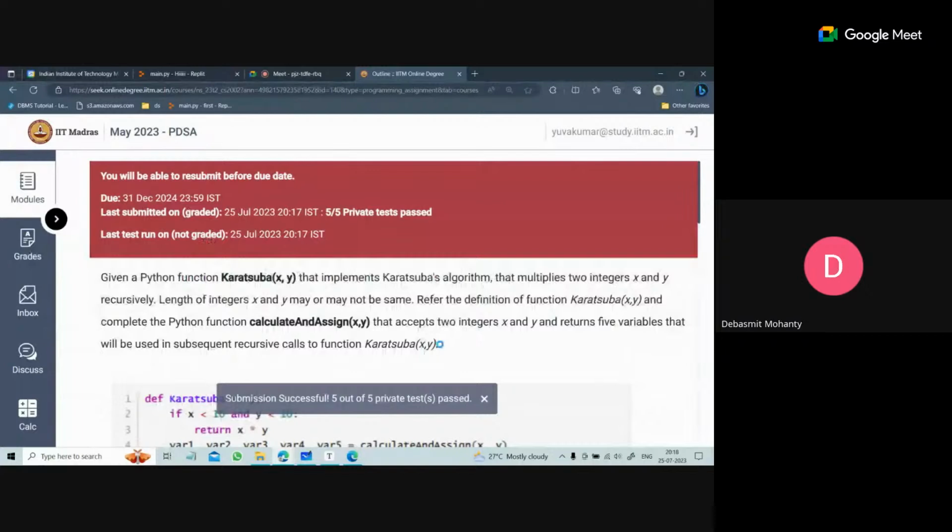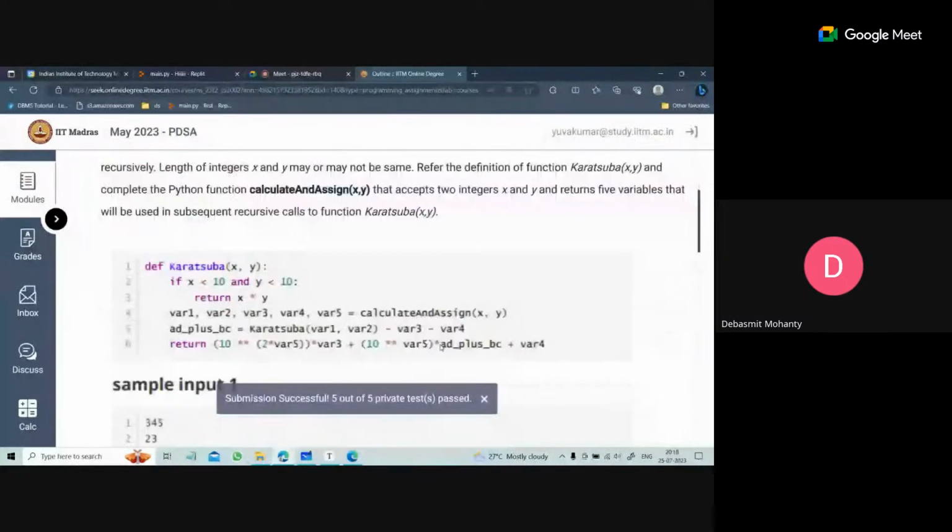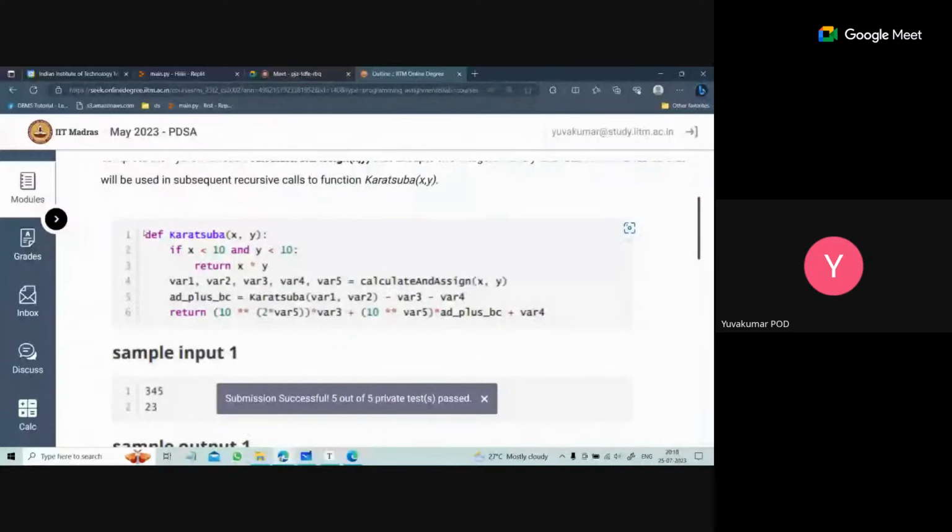So far we had learned recursion like A calling A with a smaller set, or sorting, merge sort, whatever, right? This is actually function K calling C and C calling K. So it's like that, very interesting. Even if this Karatsuba function is not given, you can do it now, right?